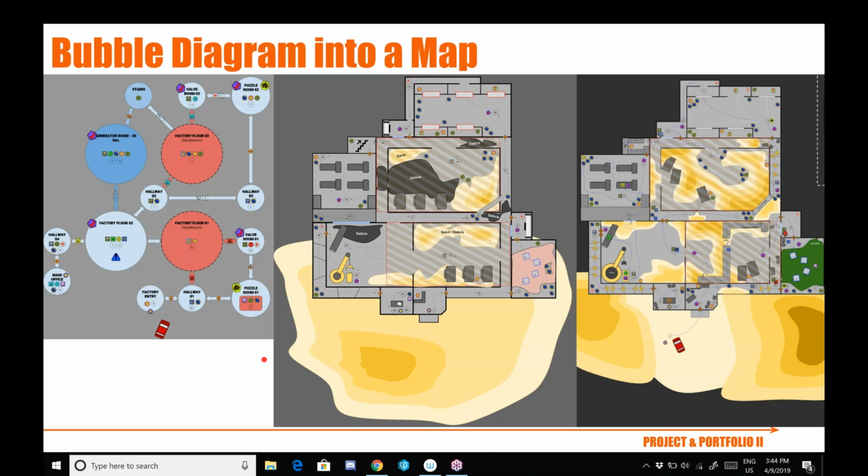I just wanted to take some time and reiterate the things that are in the playlist. I know I skipped over the literal lock and key. I just briefly talked about it, but I definitely see there's a disconnect in understanding why you're building the bubble diagram or the purpose of it. It's really just to help you plan out your spaces, so you don't have to just build what you're seeing. You have a skeleton, and you go piece by piece making adjustments and changing the design as you go forward.